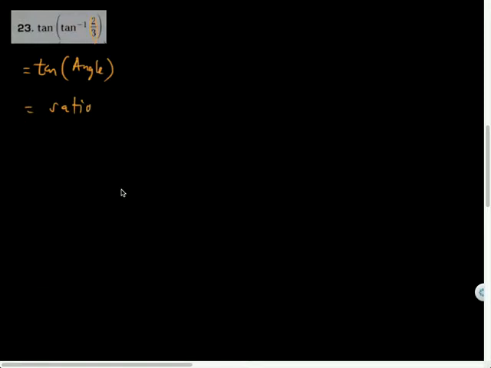And it would make sense in this case if tan inverse of the ratio 2/3 gives me an angle, that tan of that angle would give me the same exact ratio of 2/3. The other way you could view this is the tan and the tan inverse are just canceling each other out and leaving the 2/3. But I wanted to at least have us analyze the domain and range agreement there, so to speak, that we have going on. Actually, did we do question 27? I'm going to add this to it right here.